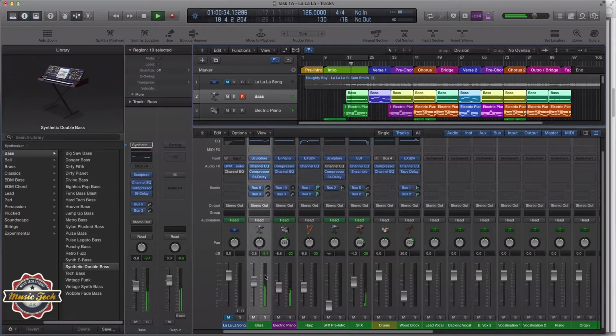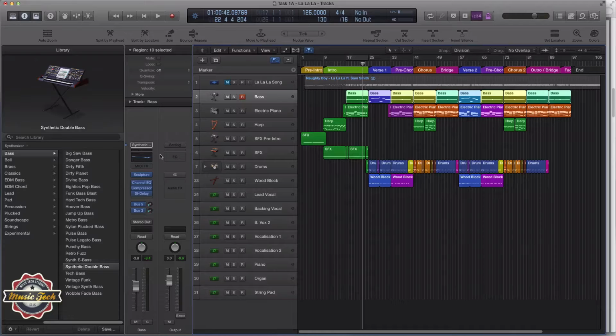See, the bass comes up, it's still below 0 dB, and as I go through, I'm going to adjust all of these volumes until they match the actual track, and then the final process will be to actually master that. Now back to the bass.